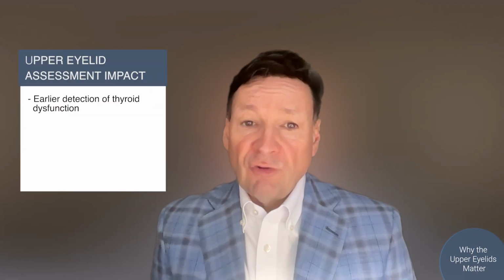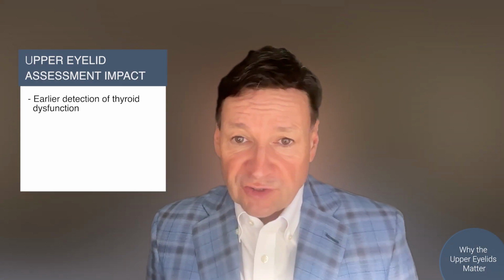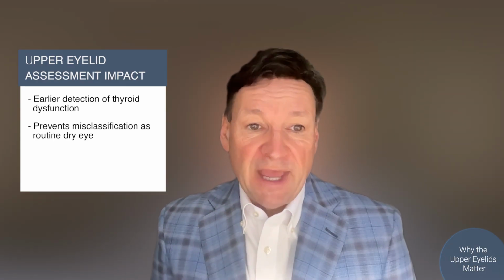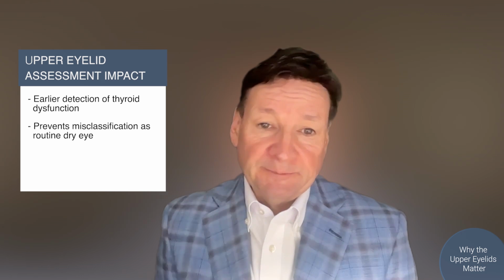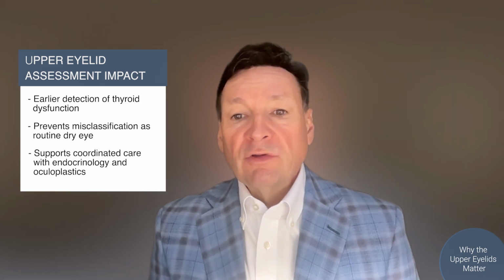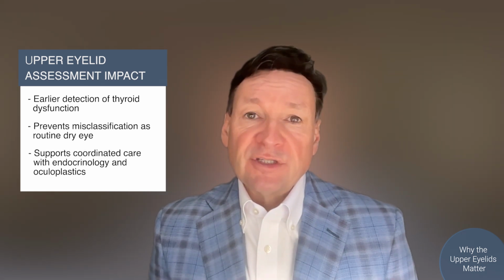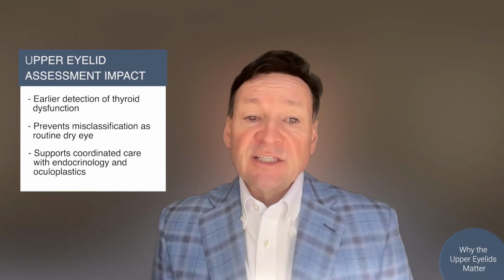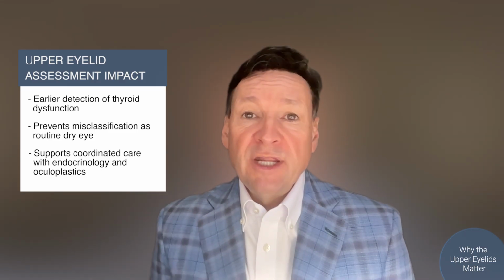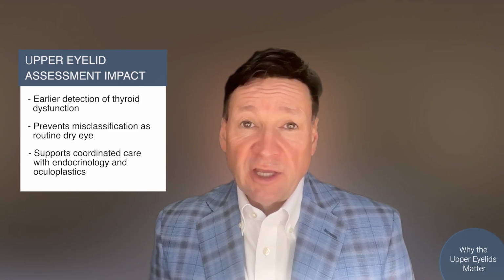This approach has led to earlier detection of thyroid dysfunction in patients who might otherwise have been managed as routine dry eye. It reinforces our role not only in treating the ocular surface, but also in identifying systemic disease early and coordinating care with endocrinology and oculoplastics. A comprehensive assessment of both upper and lower lids helps distinguish thyroid-related ocular surface disease from other forms of dry eye and supports a more targeted management.